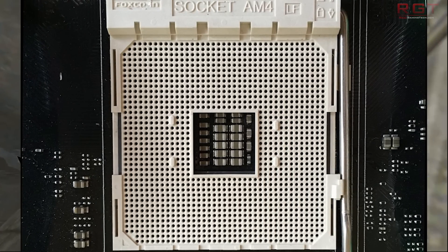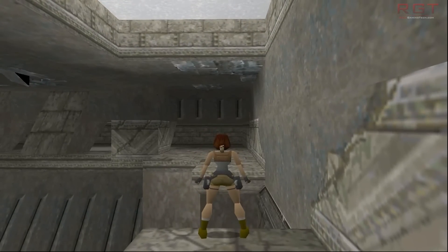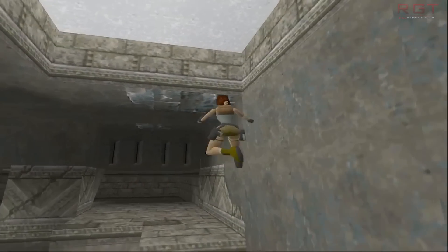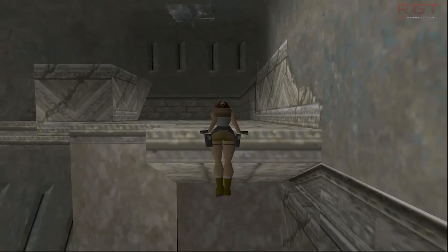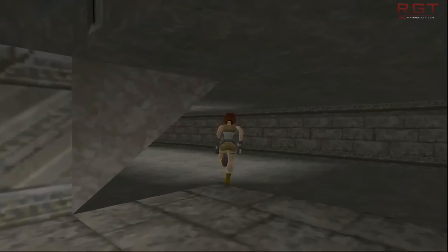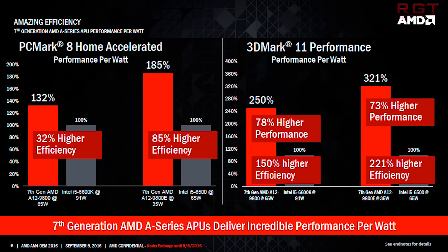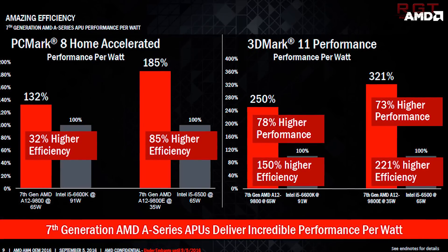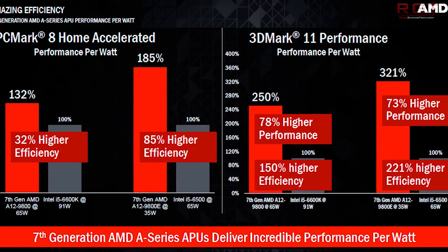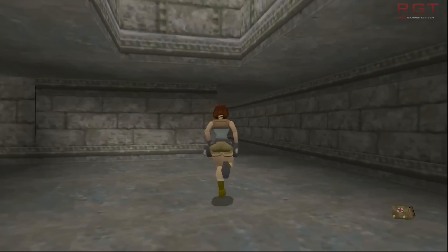Eventually we're going to see AMD releasing Raven Ridge, which is going to be even more insane. From what we can understand, Raven Ridge is going to pack in up to four Zen cores, and from what we're hearing, assuming the rumors are accurate, it's also going to have high bandwidth memory on the same chip, on the same APU. So the performance, theoretically, in games should be pretty impressive. Motherboard vendors are already starting to build up their stock — that would be the MSIs, the Asuses, and Gigabytes, and whoever else are producing boards for AMD.